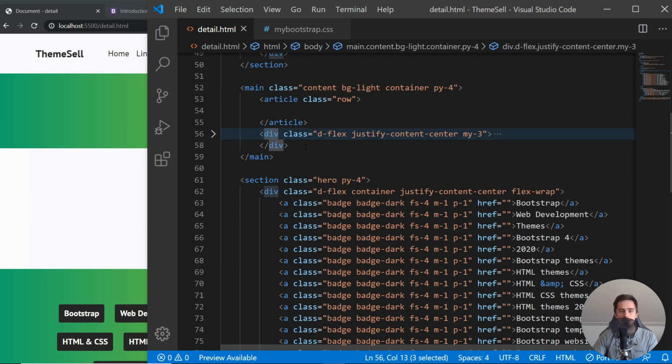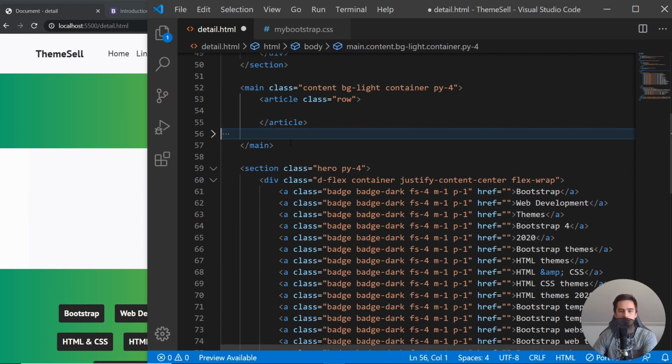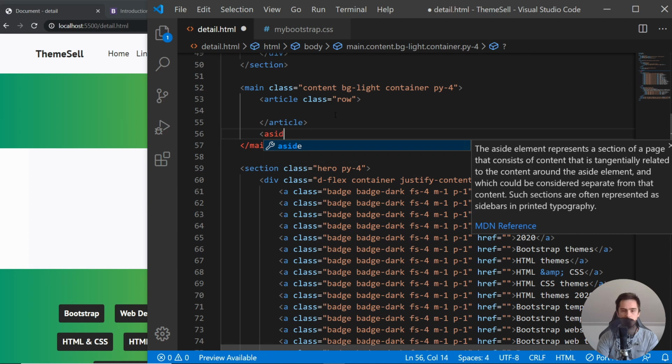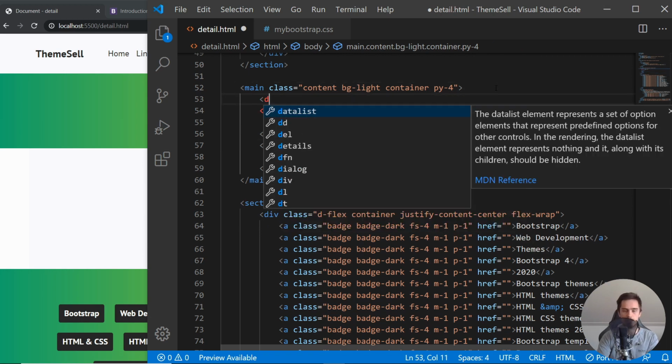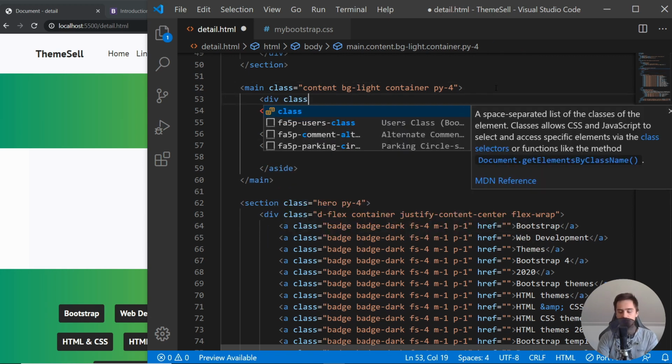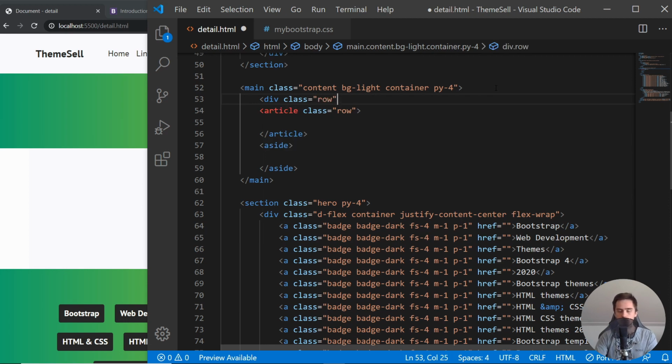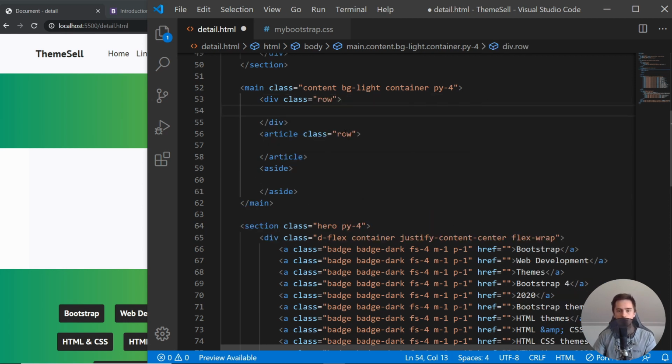And then in here we probably don't want this, but we want to have some sort of aside. So let's just use aside, and yeah, I think that this should work, aside. And let me also put this inside of a div with the class of row, and inside we want to have these two.